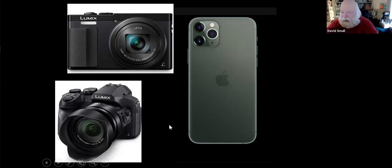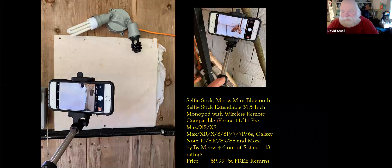My latest toy is the iPhone, and I've been really happy with the way it's been taking pictures. All these take a little getting used to for the right exposure and magnification. With the phone, it's hard to hold both the flashlight and the phone, so for ten dollars I found this selfie stick — I've yet to take a selfie with it, but it works great turned around. You can reach high up on the wall or down low, and it has Bluetooth so my thumb can take the shutter. It works extremely well for ten dollars.